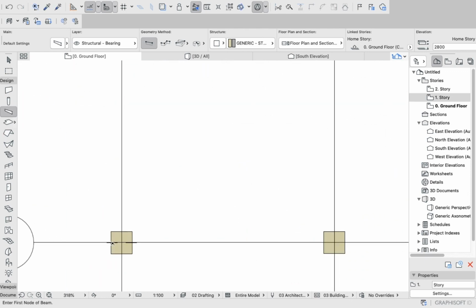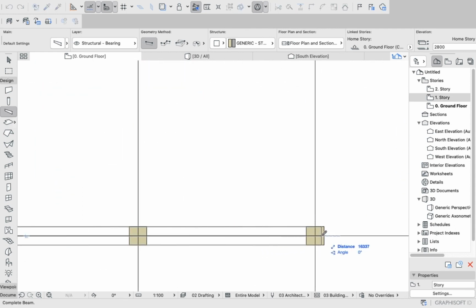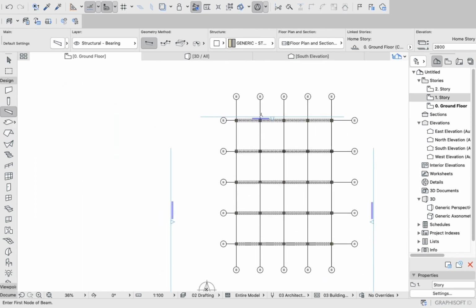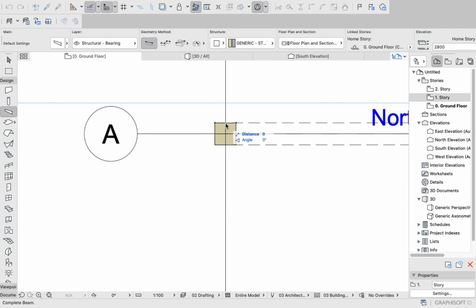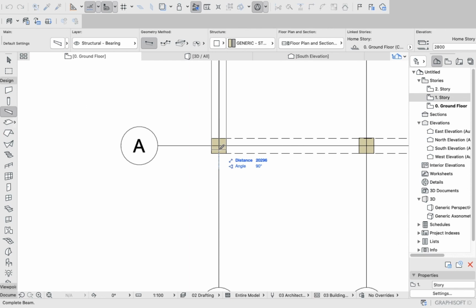Or the final one. So I'm done with the x-axis side. So I'm going to turn to my y-axis section. So just do the same thing.